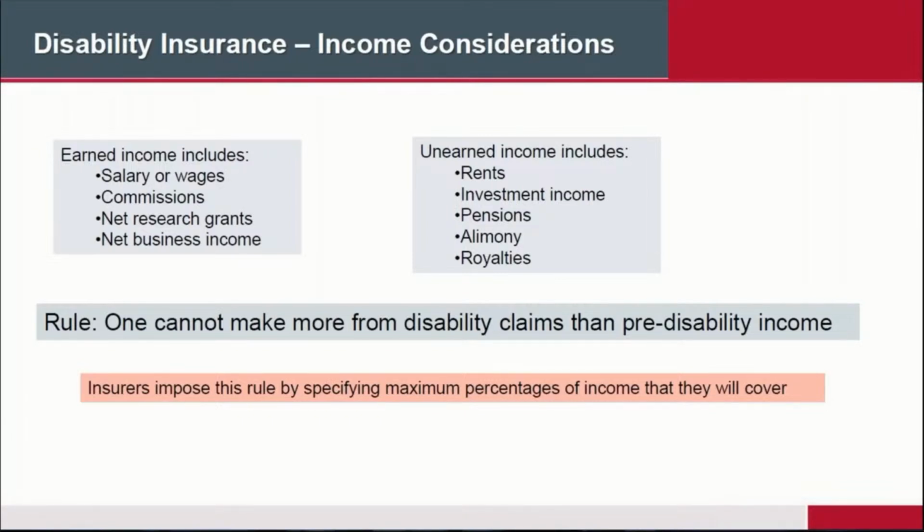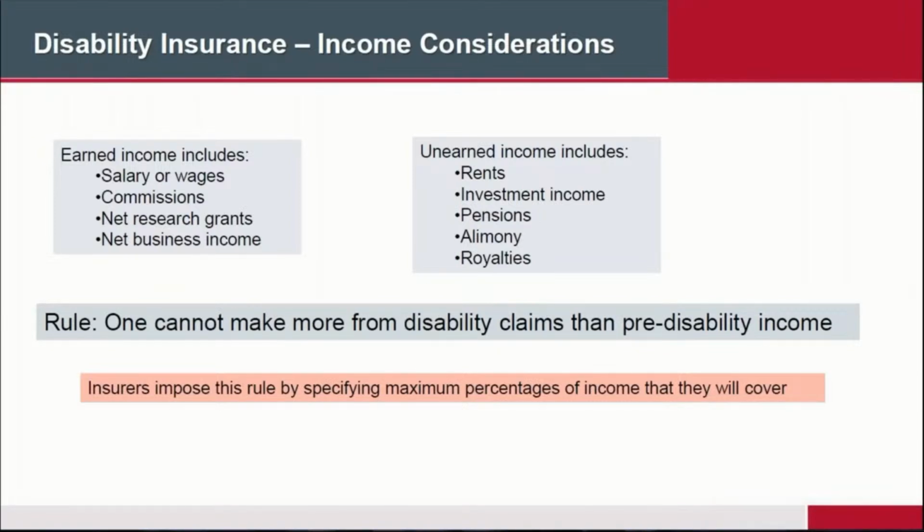So the way to remember this is that if it is earned, then there is a potential for loss, and so therefore it is insurable. If it's not earned, in other words, unearned, then there is no potential for loss, and therefore it is not insurable. So on the exam, they're probably going to give you a list of income, let's say $100,000, for example, of income. But that income may consist of unearned and earned. You need to deduct basically the unearned from the earned. And you'll see an example in a moment anyway, so I'll go back to this again.